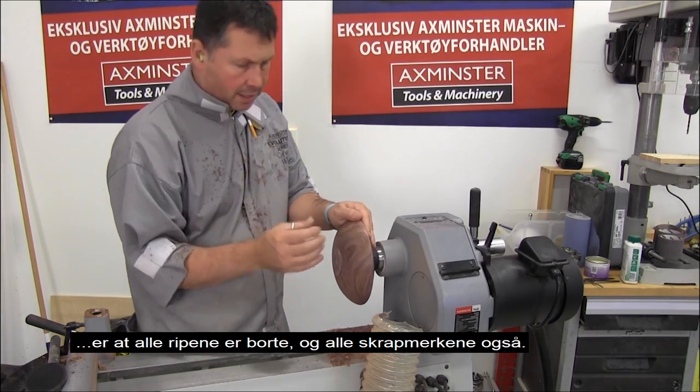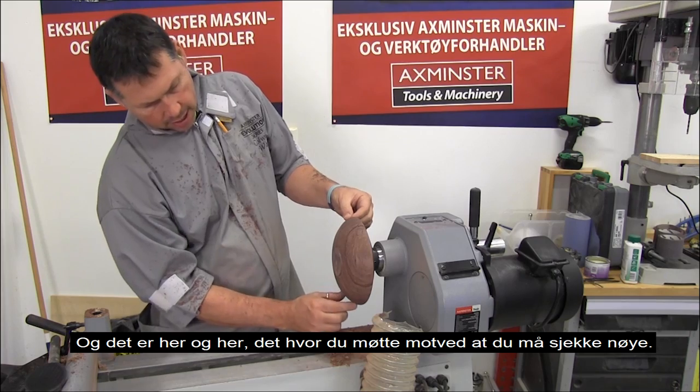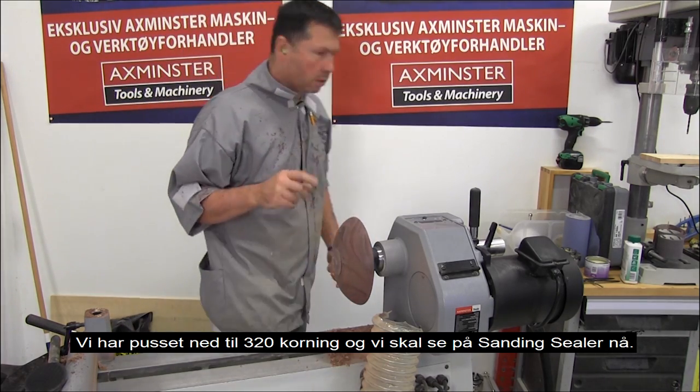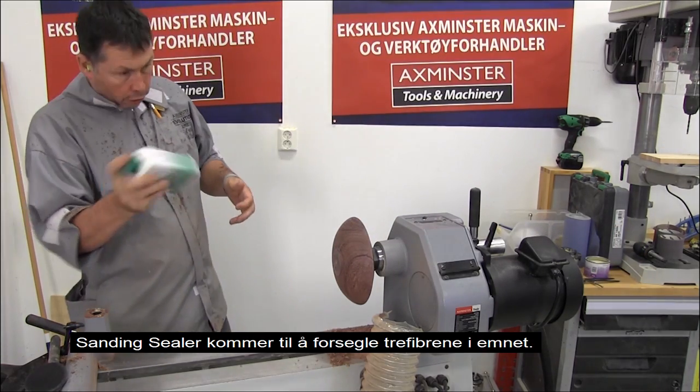Prices have gone, or any tears have disappeared as well. And your key areas are going to be here, they're going to be here. It's going to be where the grain is running against you. So we've gone down to a 320 grit abrasive there. So now we can look to our sanding sealer firstly.